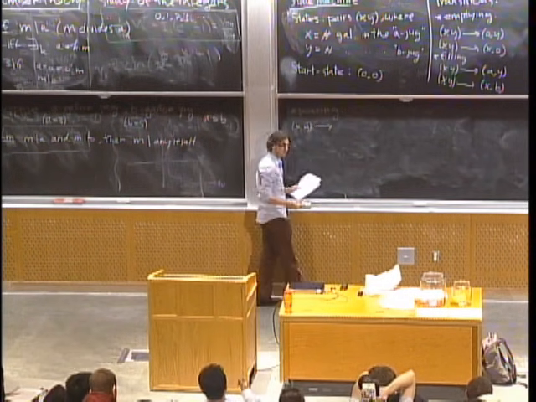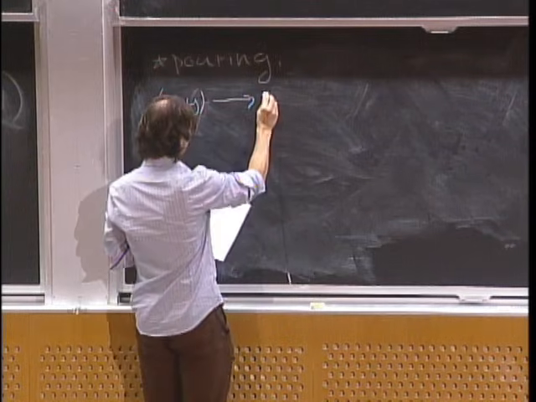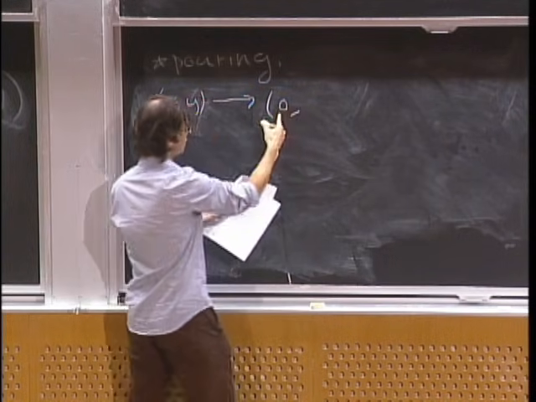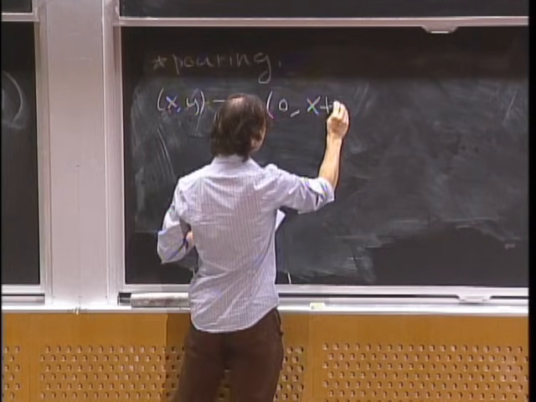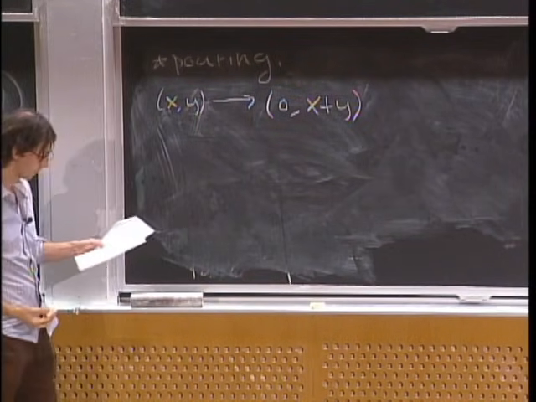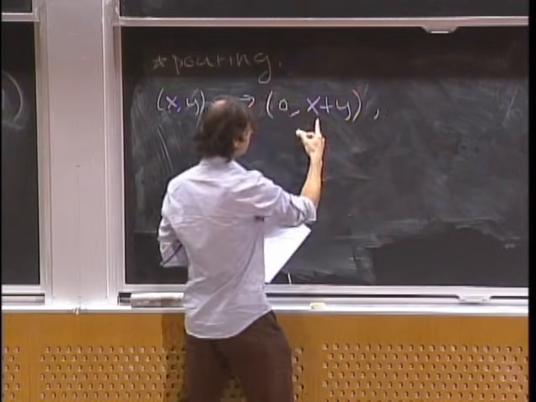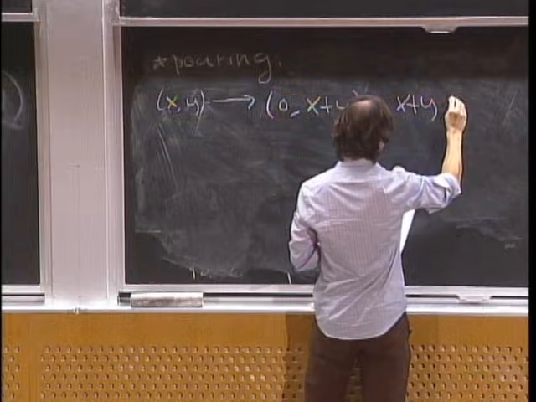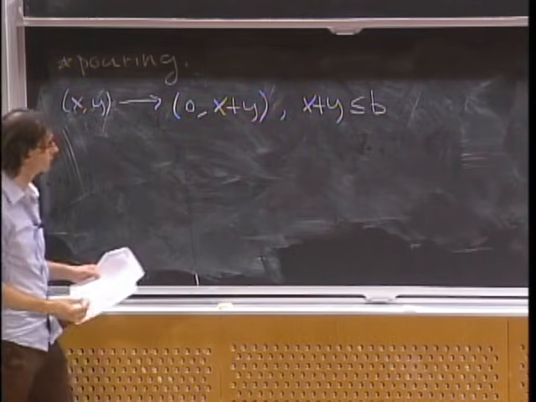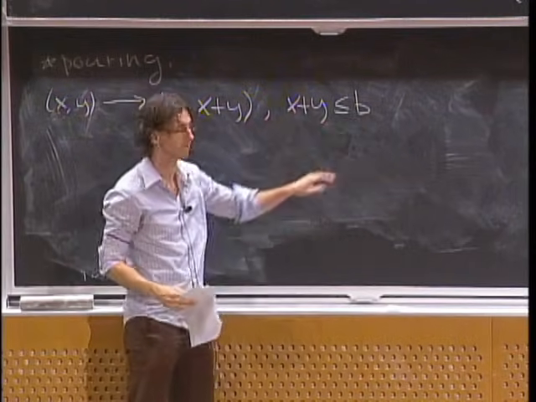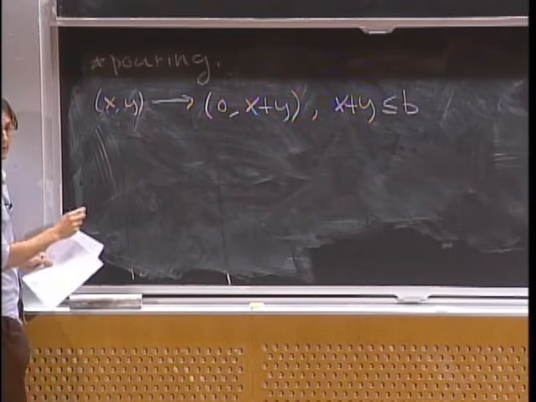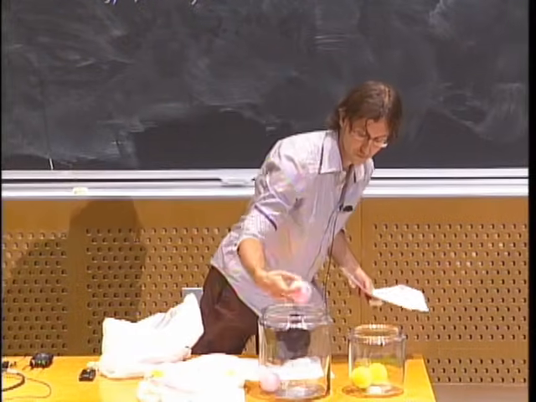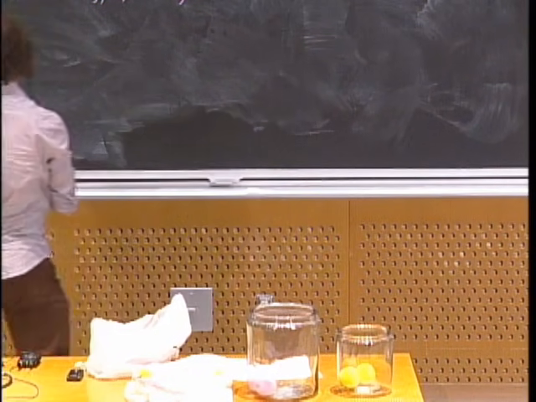So these are two situations that we need to explain. So let's first do the first example that I just did. I pour everything over into the other jug. So we have 0 gallons left in here, and x plus y gallons left in the other jug. And that can only happen if there is sufficient space, right? So this can only happen if x plus y is at most b, which is the capacity of this b-gallon jug. Now, if that's not the case, then I can pour in just a little bit, like just one of these can go in here. So that's the other case.